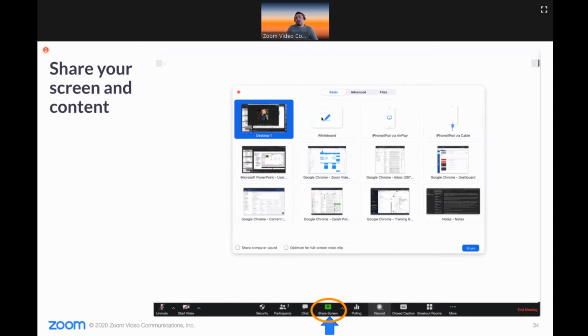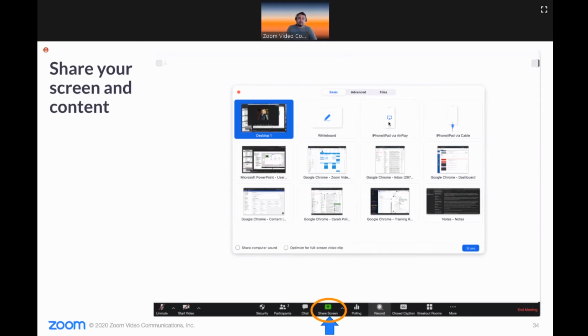I can share virtual whiteboards. If I want to brainstorm with my students on topics or come up with ideas, there's a blank screen that would pop up for us, and then we can use annotation tools to work on that whiteboard. All right, so the first screen in Basic is a tile of all the applications that I would have up and running.